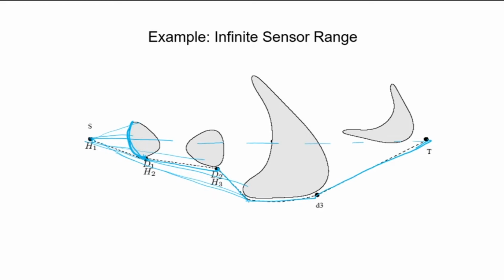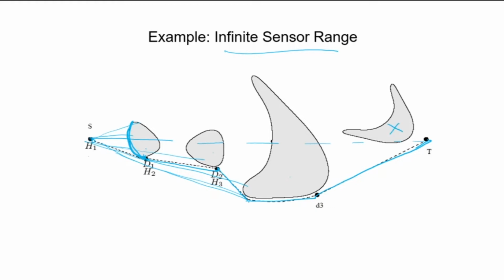So this is basically showing a very large range sensor. Using the very large range sensor, it can find which points are hitting the obstacle. And then it is going from the start point to the first obstacle, second, third, and then it is not touching the fourth obstacle and going off straight to the goal.